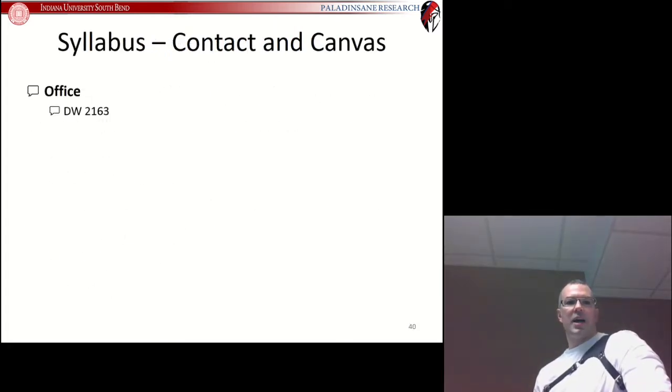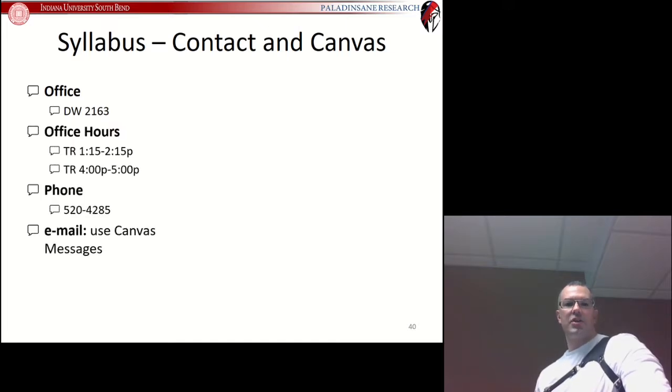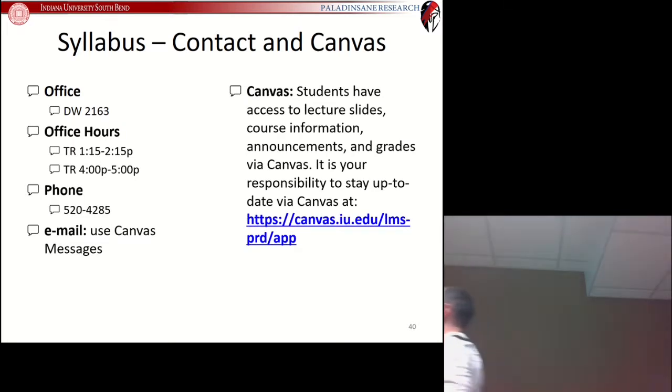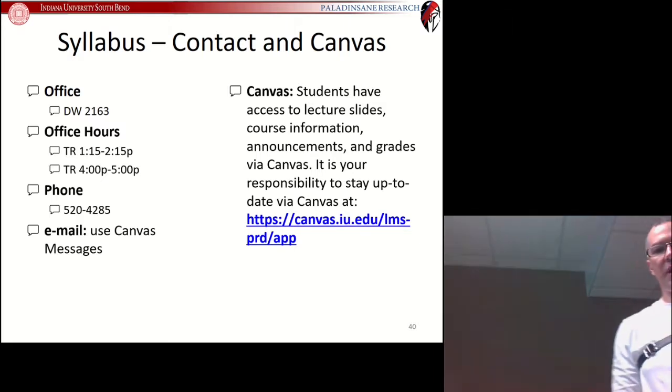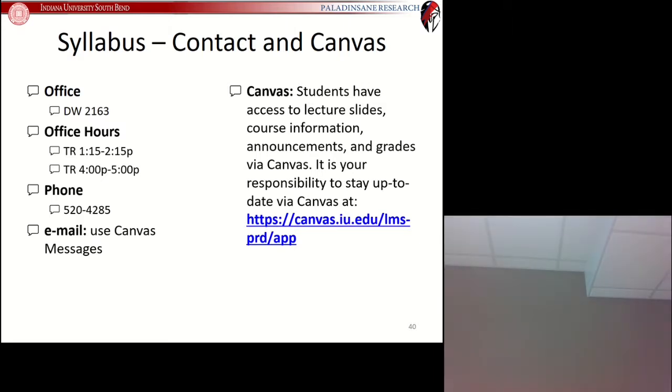All right, the syllabus contact. There's the contact information. The only thing I want to mention about that is, to contact me, please use Canvas messages. Do not phone me in my office. I still have that red little blinking light where all the answering machine messages are, and I don't know how to access it. So do not phone. Use Canvas messages. I try to keep the turnaround to 24 hours, so I'll do my best again this year. That is my preferred way for you to contact me.